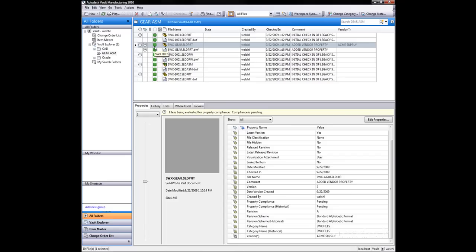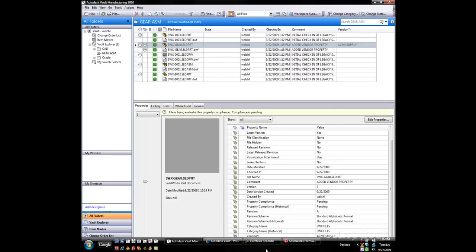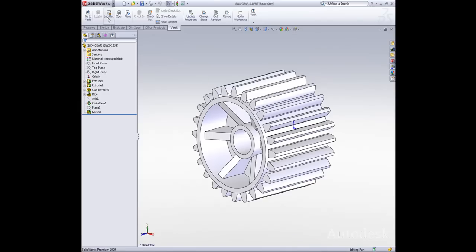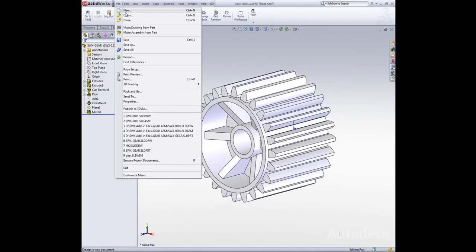You'll also notice these are tagged with a green color code, and this is marked as SolidWorks files. Vault Manufacturing has the ability to assign categories to specific file types, whether they're Autodesk native files of DWG or Inventor IPT or IAM files, sheets, or in this case, SolidWorks files. So I have a simple rule set up, so anything that comes in with a .sld prior extension is assigned as a SolidWorks file.